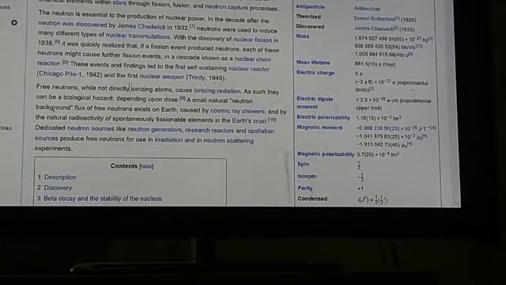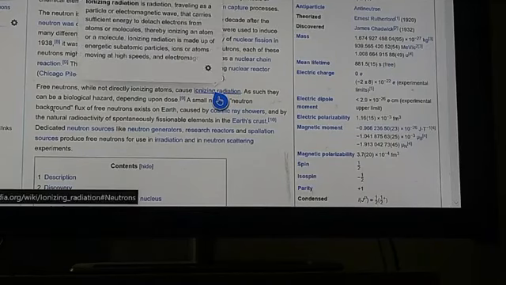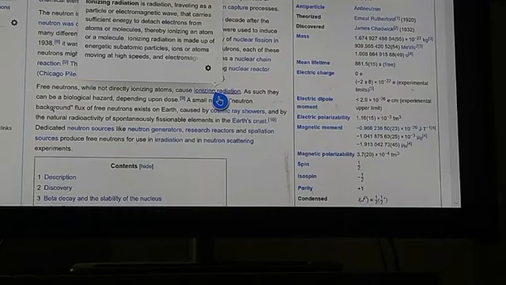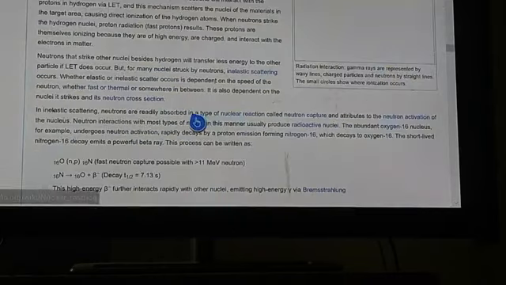Look. Free neutrons, whether the ionizing atoms caused by ionizing radiation. What is ionizing radiation? It'll take us right back. Look, cosmic rays. Rays, what are rays? Lights, rays showers. Look, let me go back.